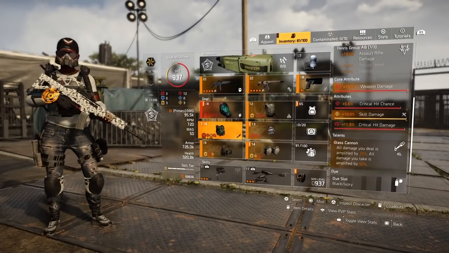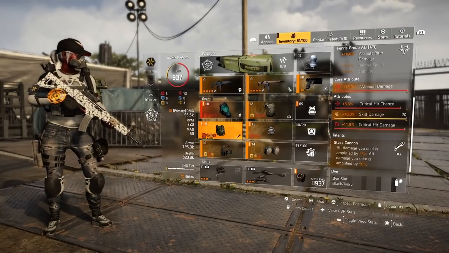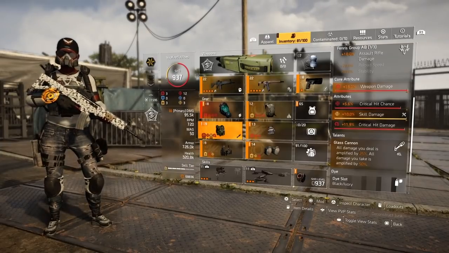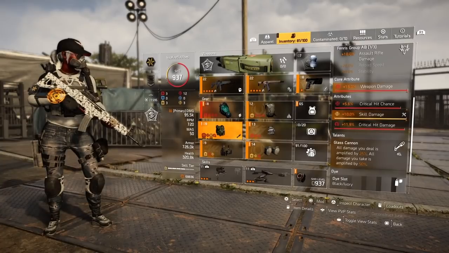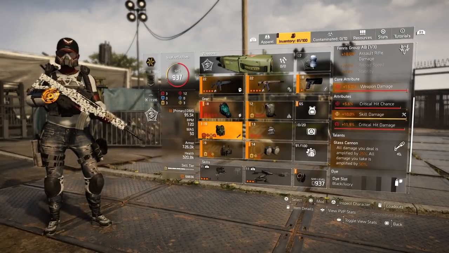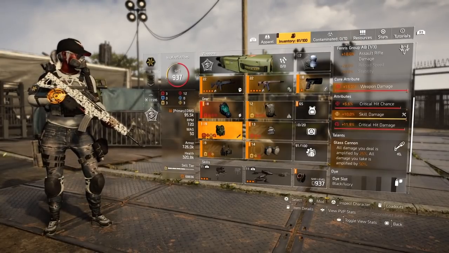Now, the chest piece, I'm running glass cannon, right? And I rolled skill damage onto the build. You can grow critical hit damage. Like for me, I can always switch this to full DPS if I choose to do so. But for me, it was important to at least get skill damage onto at least 3 of these pieces to just solidify that hybrid feeling.